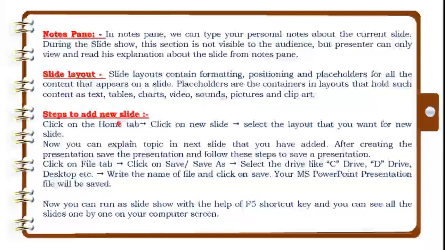Now I will discuss the steps to add slides. How can we add a slide? We can follow these steps. Whenever you have to add a new slide, first of all you will click on the Home tab, then you will click on New Slide, and after that you will see that many layouts appear there. Select the layout that you want to add on the slide. After clicking that, you will see that the layout appears on the slide. Now we will explain the topic in the next slide that you have added.